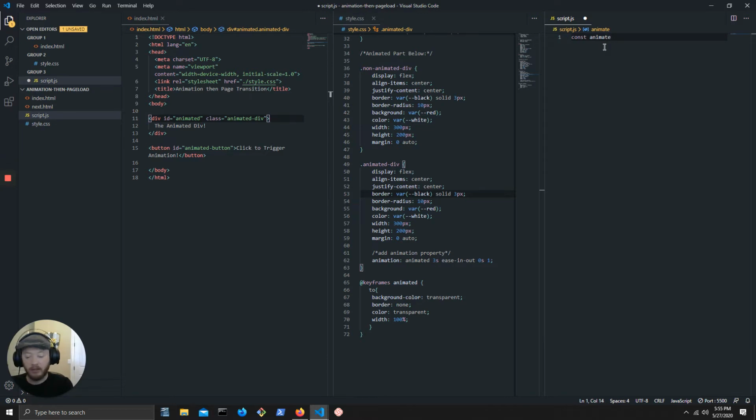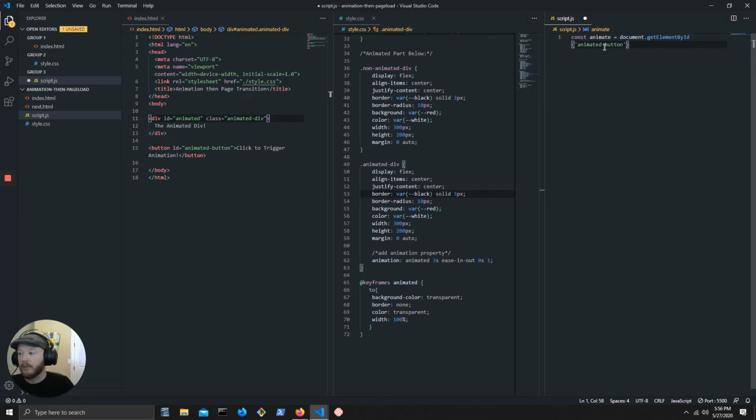And for this, we're going to get the button this way. So we're going to do a document.getElementById. And that was animated. Oh, animated button, sorry.